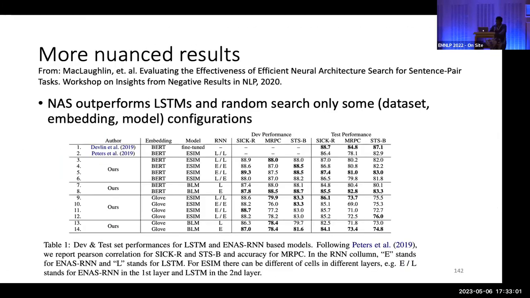However, this follow-up work by McLaughlin et al. expanded on the previous paper and showed that it didn't always work, and the results were more nuanced. I think that's something to bear in mind when you're doing these kinds of experiments: since it's hard to evaluate, you could have mixed results like this.